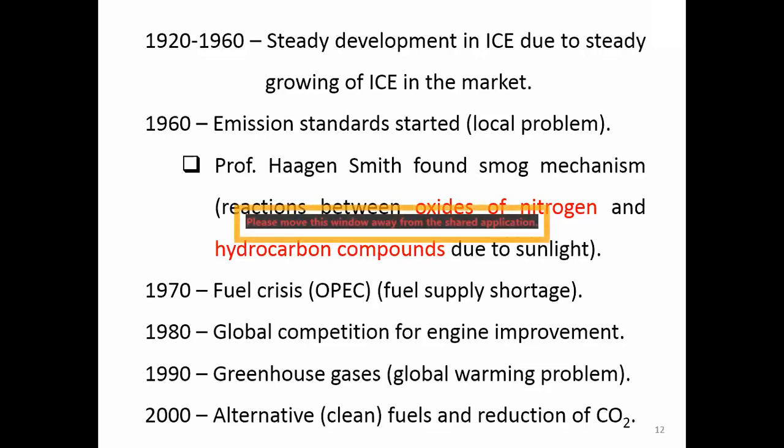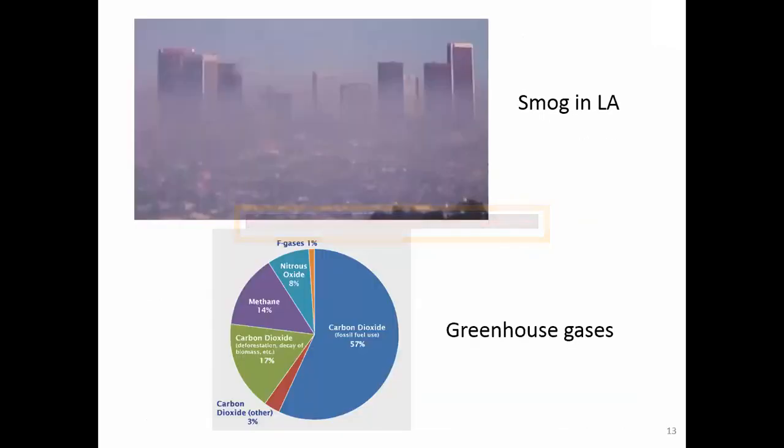Including the fuel that is in the gas phase, right? All of this they do in order to reduce the amount of the CO2. As I mentioned, they cannot eliminate it. What they can do is just reduce the amount of the CO2 that comes out from the combustion. Okay, so this is the smog that happened in LA a long time ago, right? But now no more.